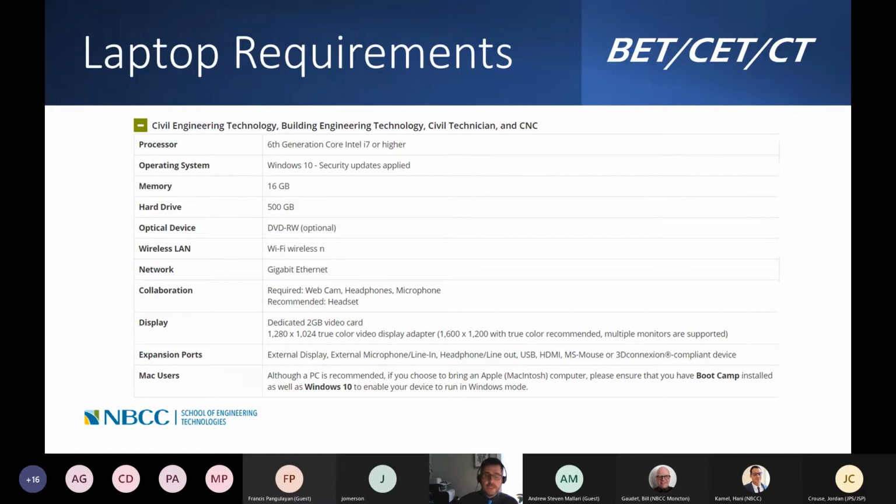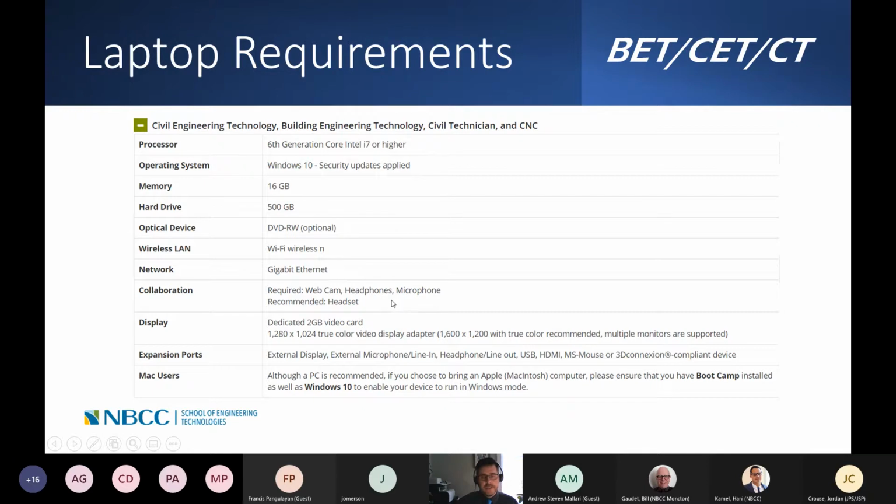You are going to be using CAD software that has pretty significant requirements from a computing perspective, from a memory perspective. So it's very important that you do that. We get into 3D modeling using Revit, and that software requires a significant amount of computing power. And it's very important that you meet these minimum specifications.